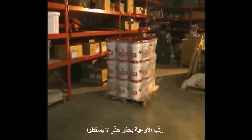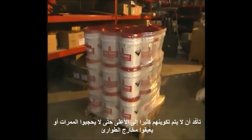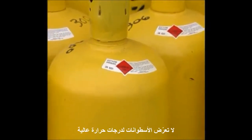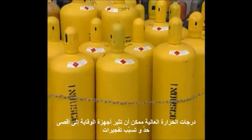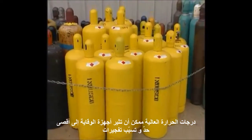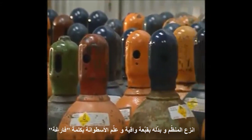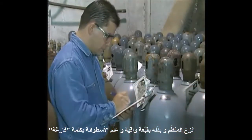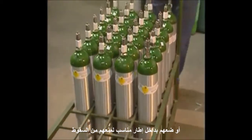Stack containers carefully so they won't fall. Be sure they're not stacked too high, blocking aisles or obstructing emergency exits. Treat cylinders containing compressed gases as potential explosives. Don't expose cylinders to high temperatures, as excessive temperatures can trigger rupture prevention devices or cause explosions. When a cylinder is empty, promptly remove the regulator, replace it with a protective cap, and mark the cylinder as empty. When moving or storing cylinders, secure them with straps or chains or place them in an appropriate stand to prevent them from falling.